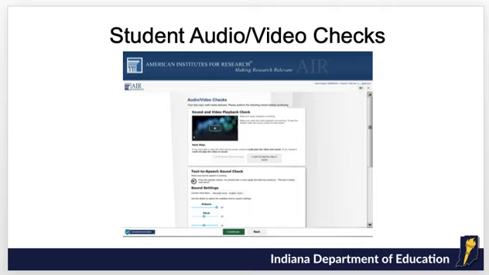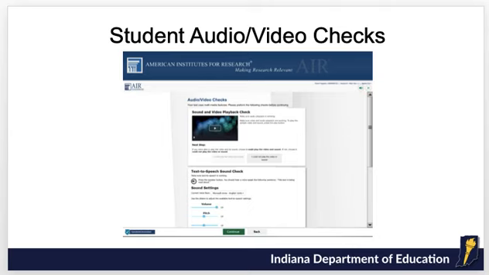After students have been approved to join the session, some assessments may require a video or sound check, a TTS check, or a recording device check. To perform the video or sound check, the student must select the play button. To perform the TTS check, the student must select the speaker icon to hear the audio. To perform the recording device check, the student must first select the microphone icon to record audio. Next, select the play button to review the recording. After all checks are completed, the student will select the continue button.